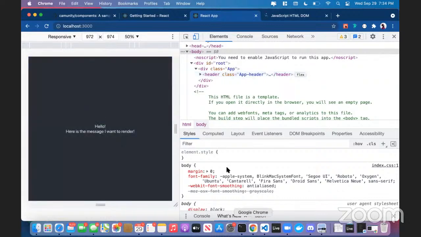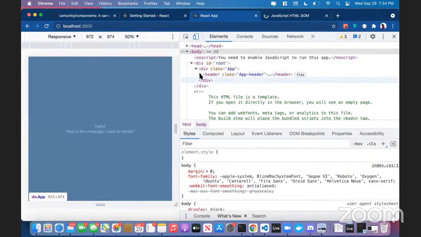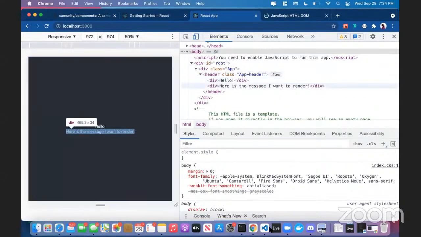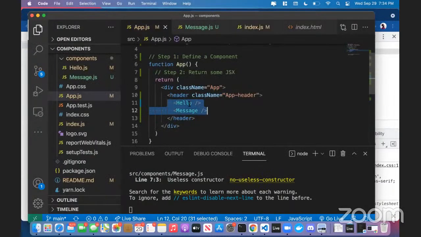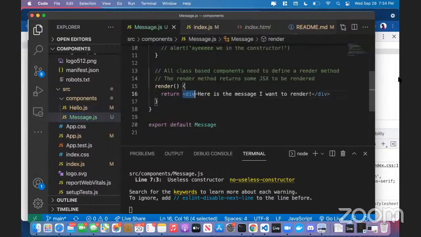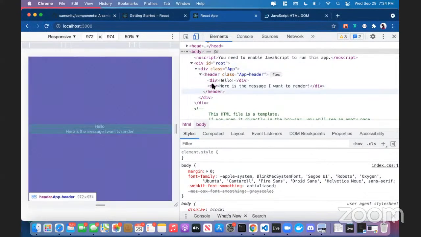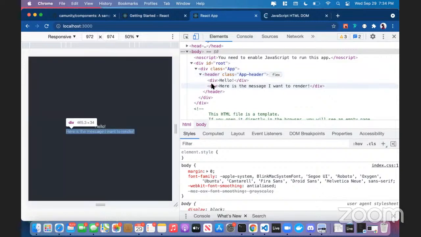That header has some elements inside of it. So the header opens and closes, and inside of it, we see our two custom elements. If I open up the header, I would expect to see those custom elements being created from our components. Remember, our Hello component is really only doing something simple. It's returning a div that says hello, and the Message component is doing something similar. And that's exactly what we see here, right? So all of this is following both the regular DOM as well as the React DOM in the sense of working as a tree.